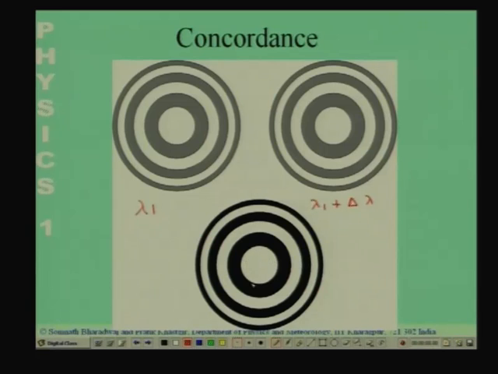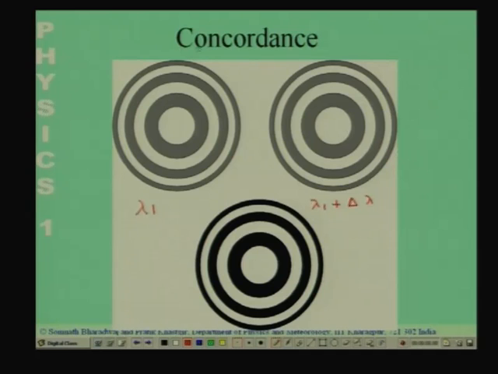So, the brightness over here is going to increase, the dark rings are also going to add up and this dark ring is going to remain dark. So, the dark ring is going to be as dark as this one or this one, but the brighter ring, the intensity is going to get doubled. So, the contrast between the dark fringe and the bright fringe is going to become twice, because you have now got two fringes. So, when you have concordance, the fringe pattern is very sharp in the sense that it is very distinct, the contrast in the fringe pattern is very high.